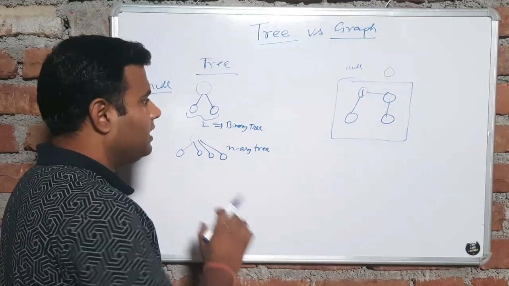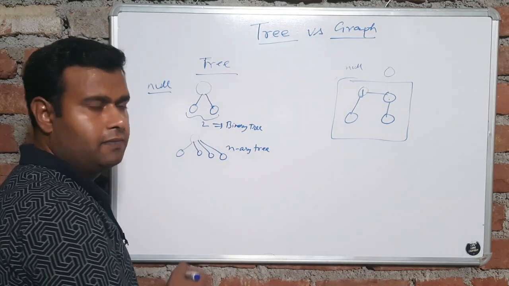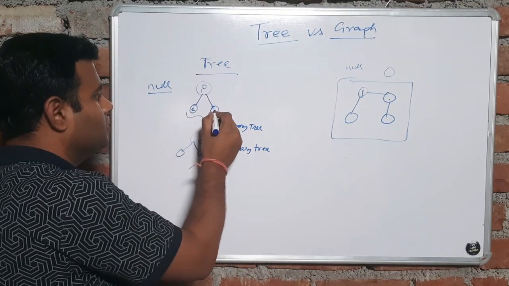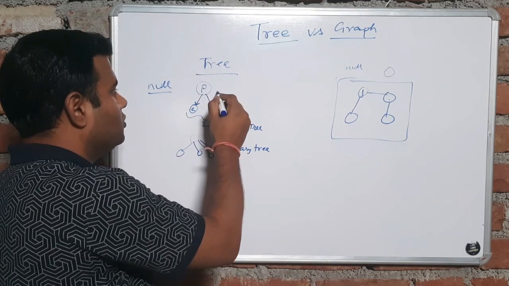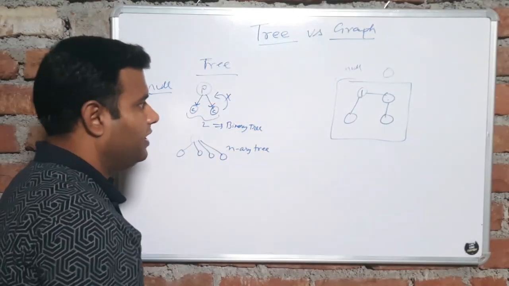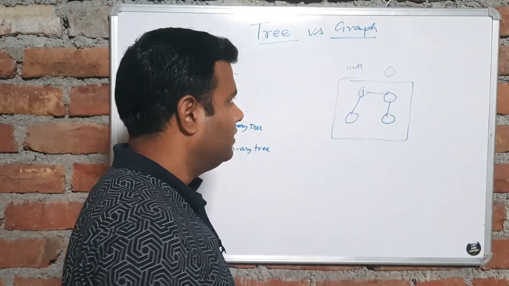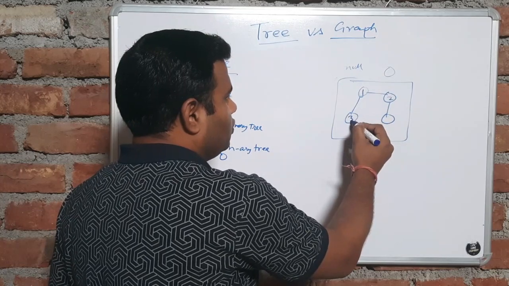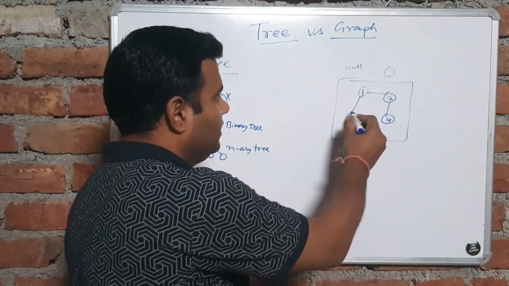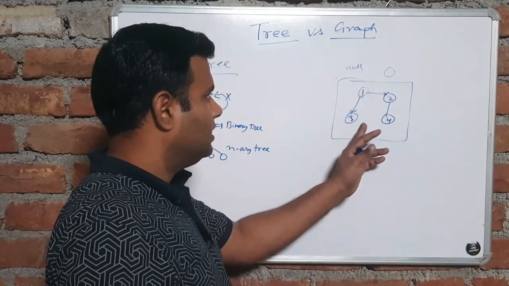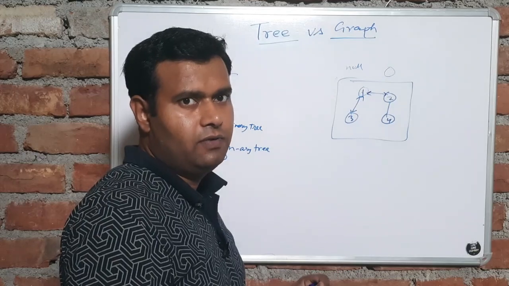But what makes the difference here? In a tree, it is always directed. So there is a parent and child relation. Through a parent we can reach a child, but the reverse is not possible in a tree. Whereas in a graph, it can be directed as well as undirected. So if there are nodes 1, 2, 3 and 4, and from 1 we can reach 2 and 3 only, that means directed, then it is a tree. But if it has become bidirectional, then it is not a tree, it will be a graph.